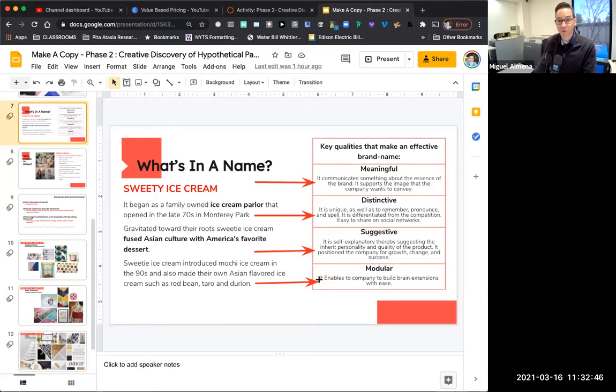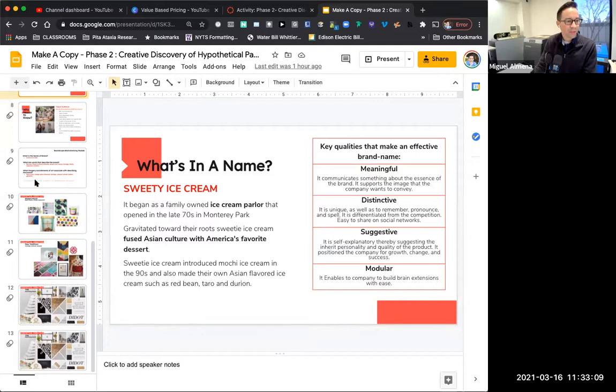So it's really important to know your name before doing this exercise for those folks that are doing new products. So really think about, what is your name or package going to be called, because after this, it really is going to be double the work to change it later, because you have to go through this process of meaning, distinction, suggestion, or modular. So we want to be very clear about your name. Okay. So going back to that module, we're going to be thinking a little bit about the name.